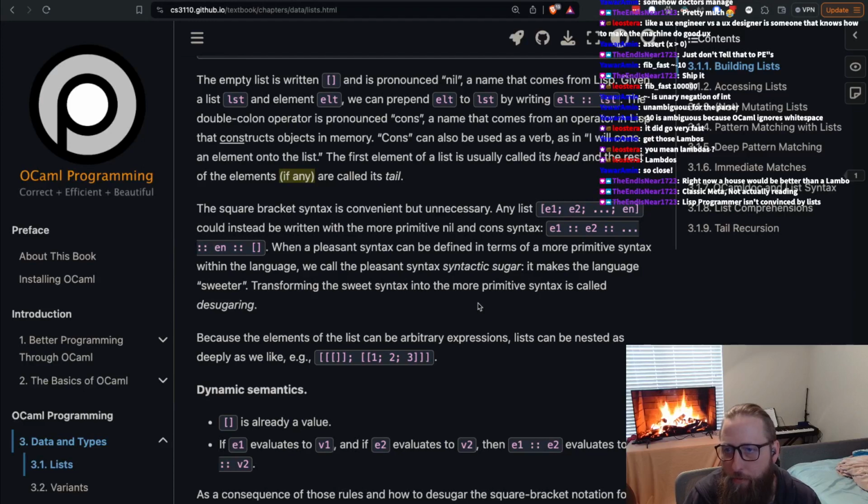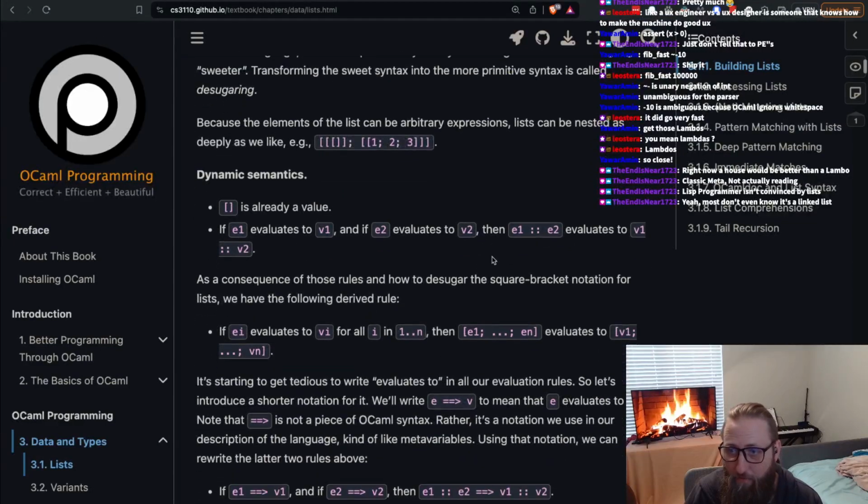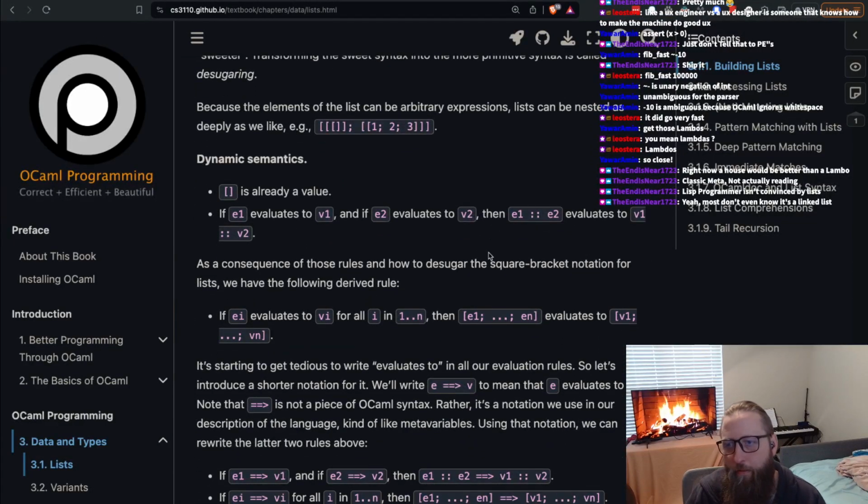Okay, so sure, nil, cons, and then a list literal. Explains what syntactic sugar is. Very important. Most don't even know it's a linked list. Because the elements of the list can be arbitrary expressions, lists can be nested as deeply as we like.